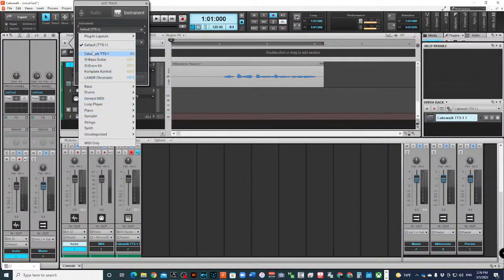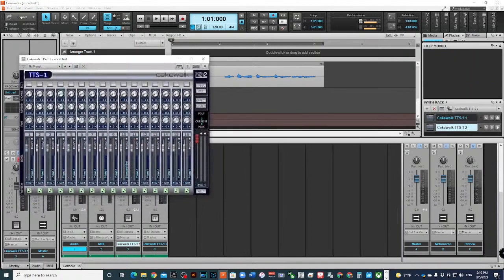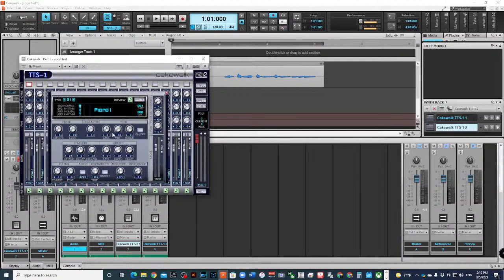Out of the ones that still come with it, TTS, believe it or not, you can't go wrong with TTS. TTS has some great general MIDI sounds in it. But if you tweak it and mix it, because you can mix this thing, you can do some stuff to it. You can edit the parameters and do a lot of different things with it.